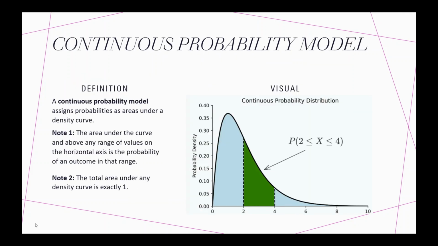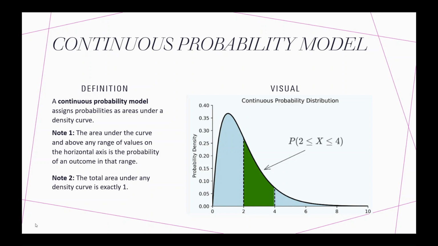Okay. So here's a visual on the right of a continuous probability model. And they usually look like curves. And so as you can see, this one does look like a curve. And the total area underneath these curves is one. Just like when we totaled up all the probabilities in the discrete probability model and they added up to one. When we're talking about probabilities here, we're going to be thinking about them in terms of areas instead of some table. And so, yeah, that total area under the curve is one.